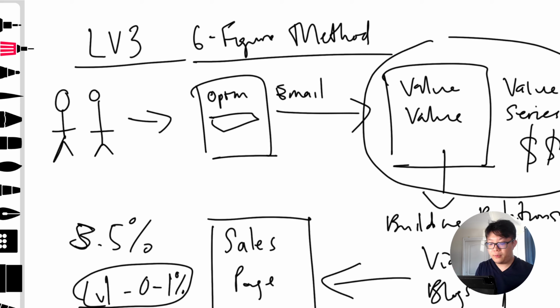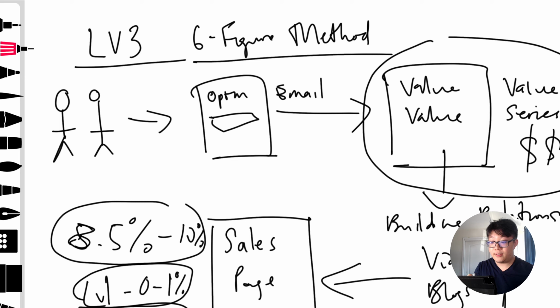And for level two, it's usually around 2 to 3% of sales, and you're not really maximizing your funnel. Level three, this can go to 10% at least, depending on how well optimized you build your whole system. So I hope you learned a lot about this, because this is a lot of information. So if you need to rewind, watch it again.